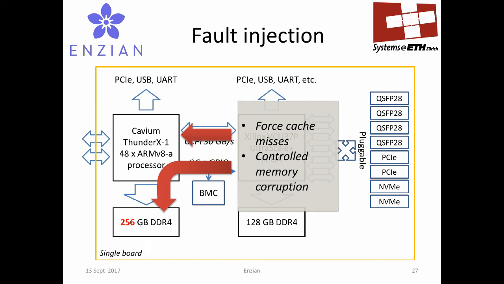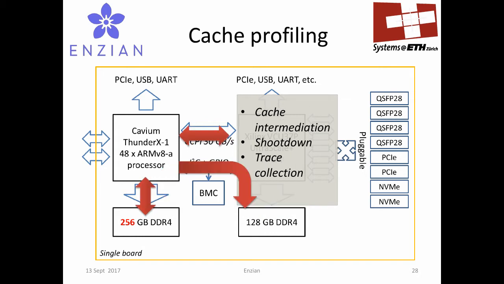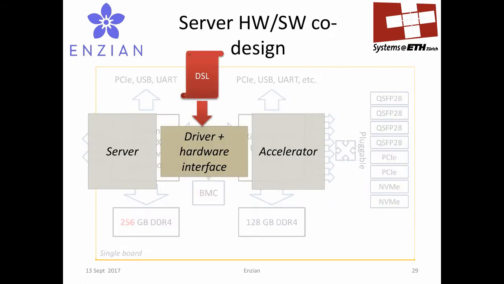You can get your FPGA to futz with your server in all kinds of weird and wonderful ways when it's least expecting it. For example, the fact that this is actually on the coherence bus, you can just shoot down cache entries in the ThunderX quite happily. That's what the protocol's there for. You could do cache profiling. You get to see what's happening on the interconnect. You can have the FPGA monitoring what's going on in the processor in interesting ways. Could be fun.